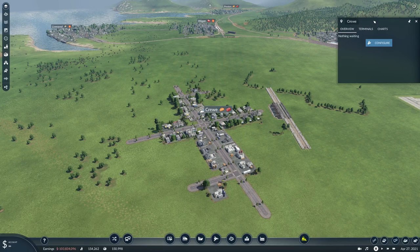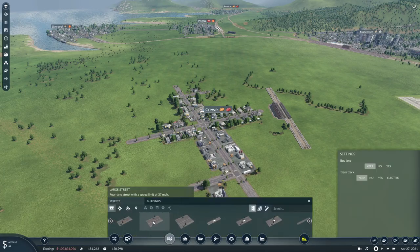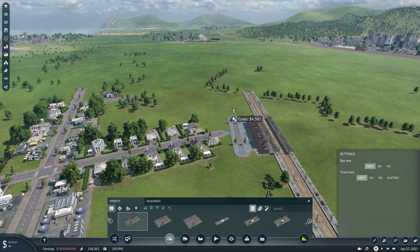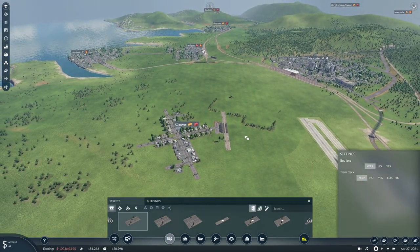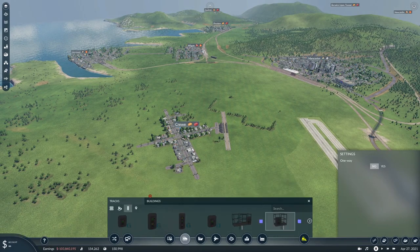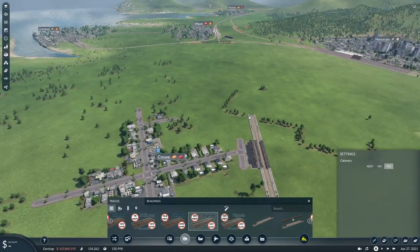Crew. Excellent. Right. So that's in. Let's build some roads so the station is actually connected to something. Place that there. Place that down there. That will do for the moment, and then we shall grow it out later. Now there will be other tracks that come out of Crewe, obviously.